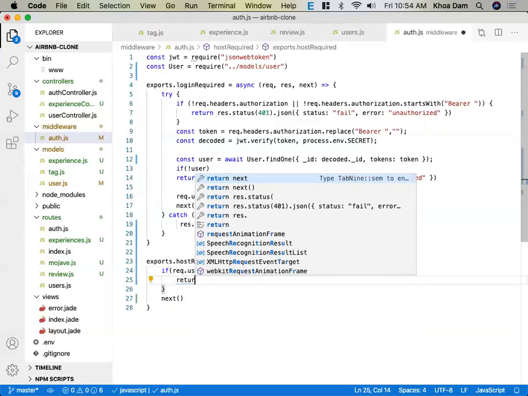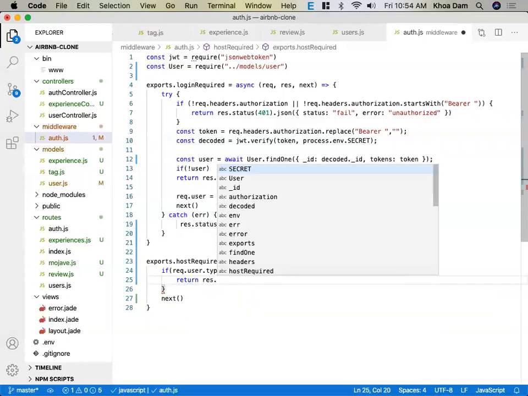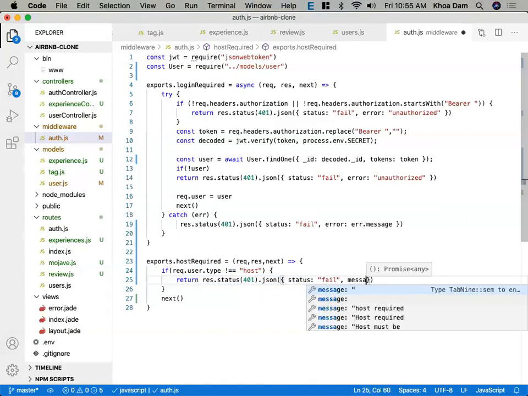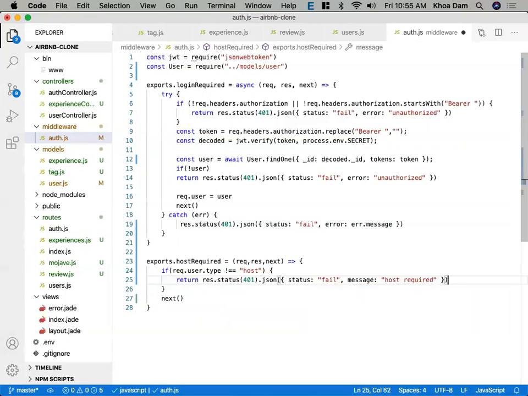Return respond dot status. Wrap it in try and catch? Not really, we don't do anything, just checking the type. And fail, message: host required. That's it. Done.